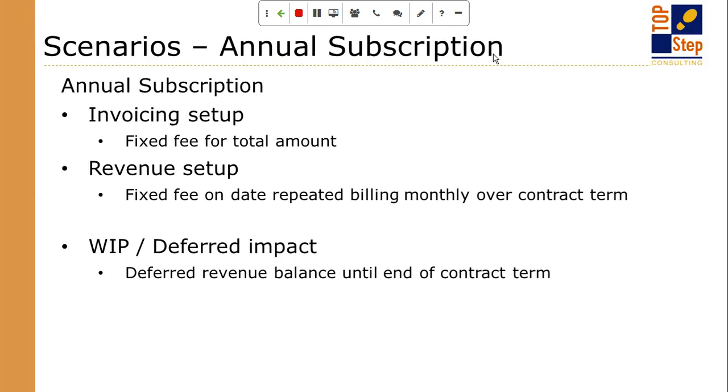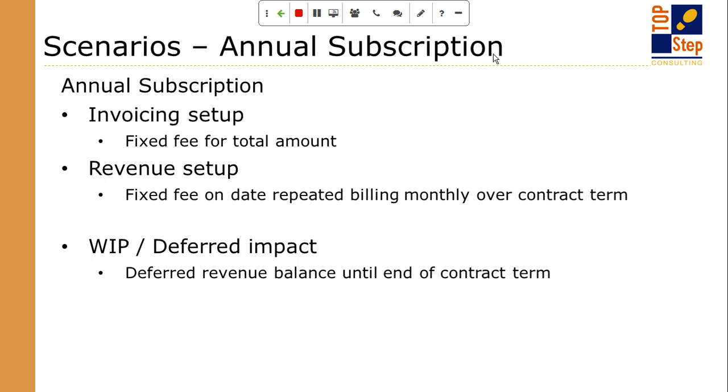The last couple we have is the annual subscription. So annual subscription is more like licensing, where you license something for a year for a contract and you bill it up front. So it's $120,000 to license something for the year. You can't actually take that typically as revenue up front. You can't take $120,000 as revenue. You have to earn it because they're basically using the software or using your service throughout the year. So you amortize that over each month of the contract, so you take $10,000 a month.